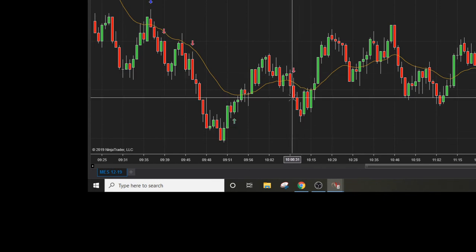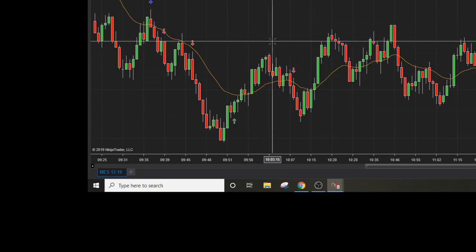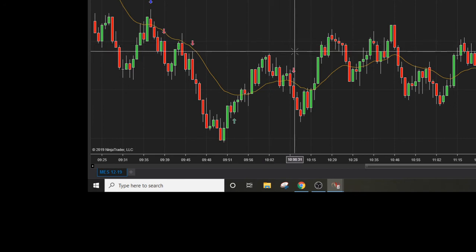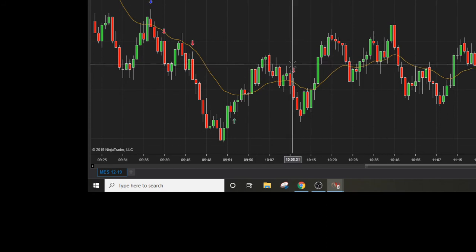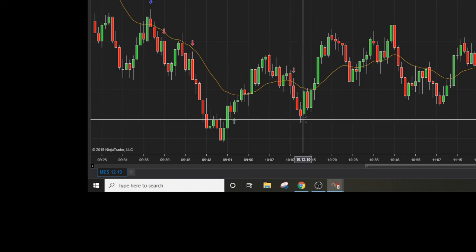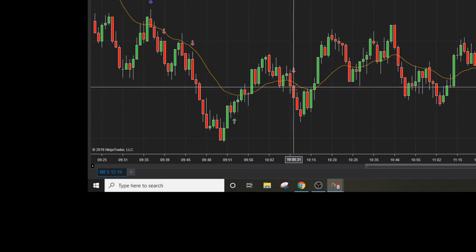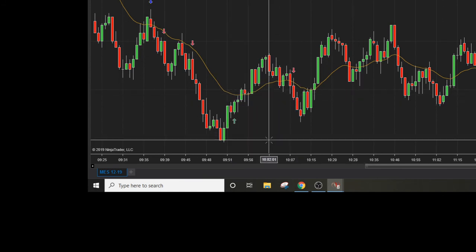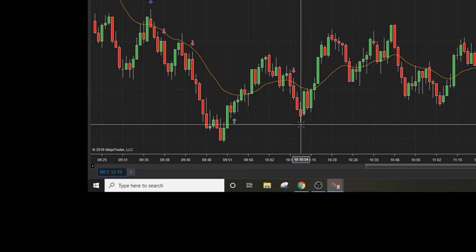Come in here, lock your profits, plus the risk on this is not as much from the upside because you've got strong resistance coming in up here, especially with the sell-off in the morning. So then you can keep your stop loss tight, control your risk on this trade, and you have all this room to run down as well, coming back through here after this resistance level breaks through, which it did. So definitely get in on a few ticks at that point.